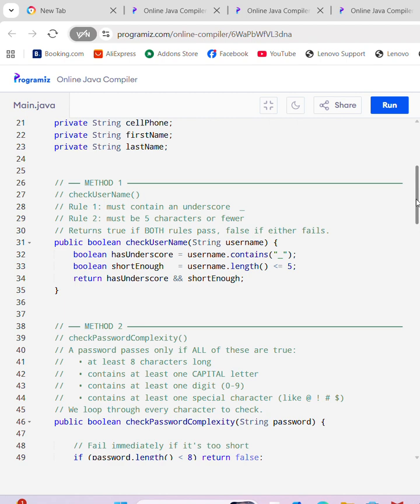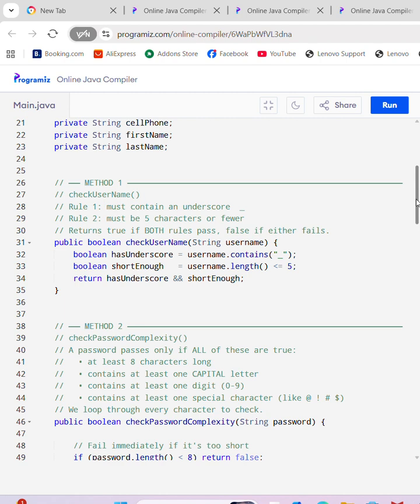Rule number 1: you must contain an underscore. So you have to write boolean has underscore equals username contains. Under the contains, you're going to put 2 brackets. After that, the second rule is: must be 5 characters or fewer.